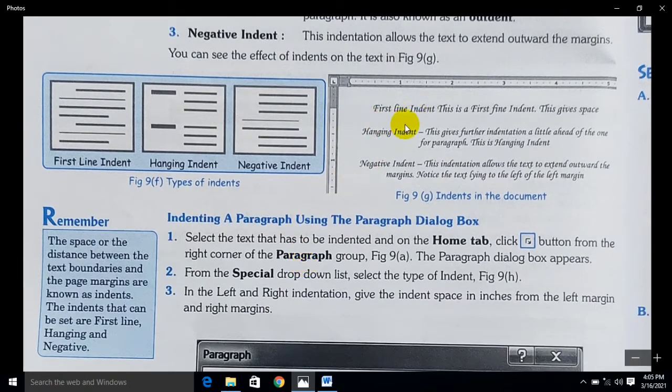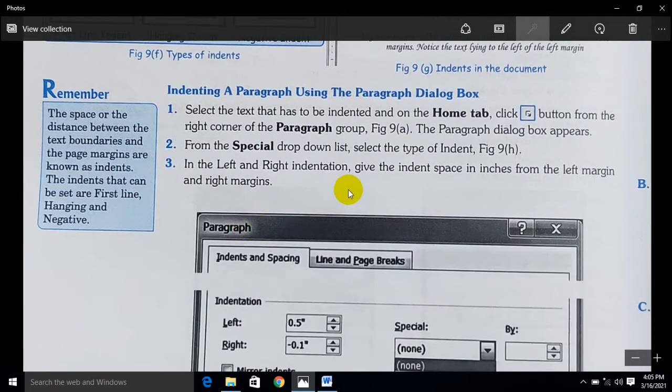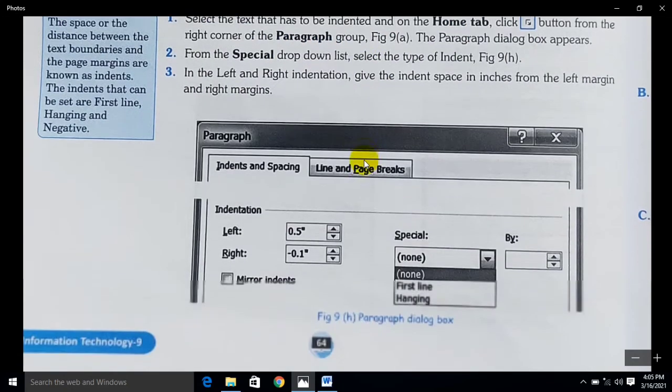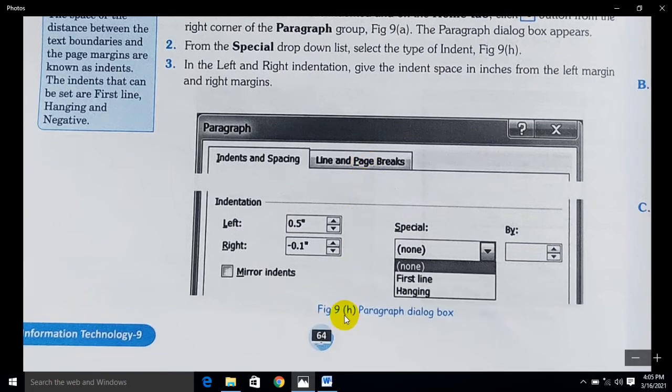According to these pictures you can see how you can identify which one is the first line indent, the hanging indent, and here's the negative indent. And practically, you can see in this particular picture how you can set up these things, and how to indent a paragraph, which is already shown in this particular picture, like Figure 9H.